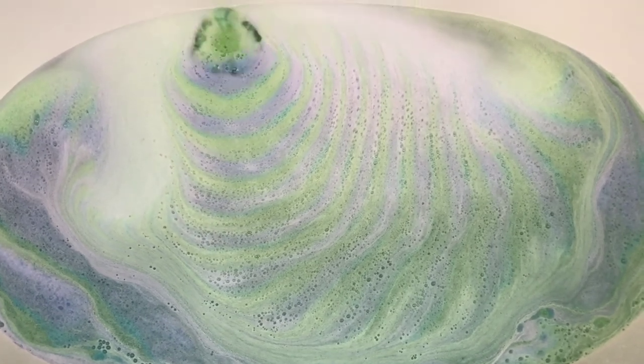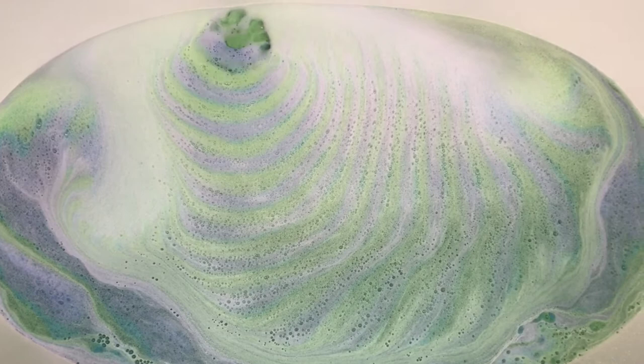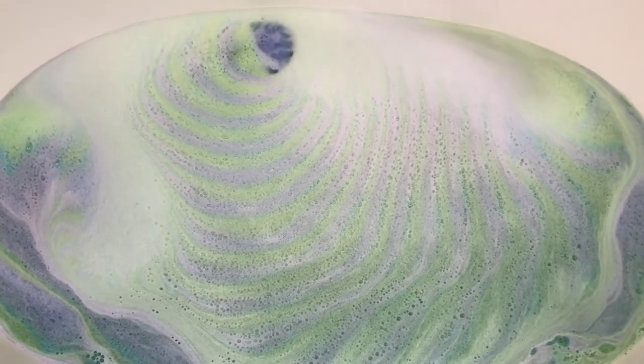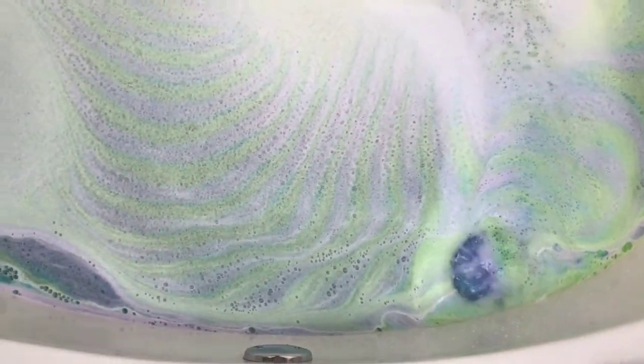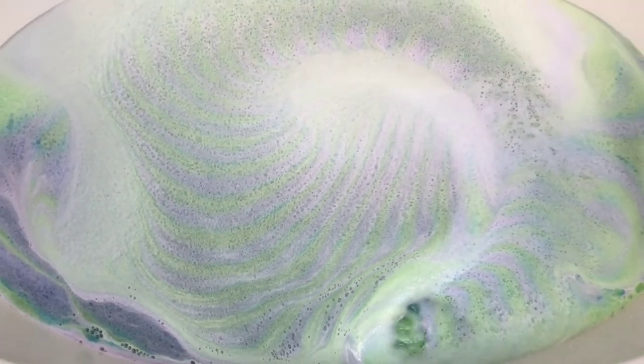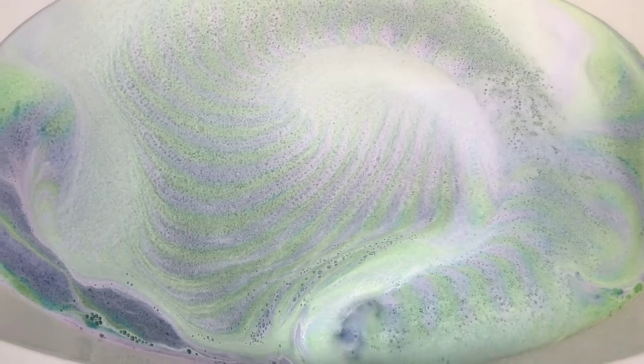I'm so glad that she did another one of these. I think she did the last one — she has a really big tub too herself. Nicole, the owner of the company. So it makes me wonder if she was like, hmm, I'm going to try and make another big bath bomb for myself because it would be really cool to see in my own tub. It makes me wonder if that's kind of where she got this from, because I had thought the same thing myself — I need a bigger bath bomb for my tub.